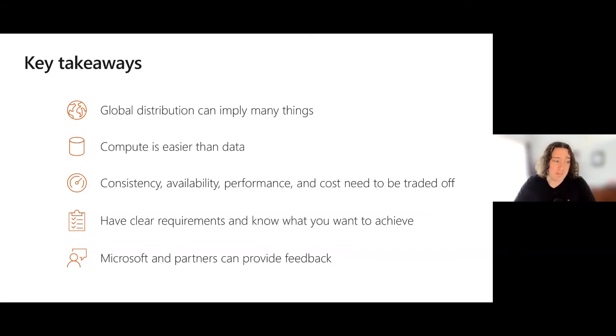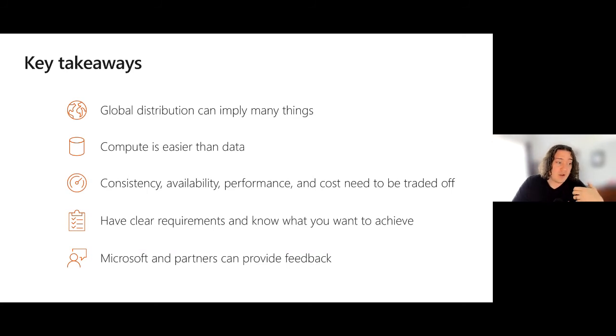In general, it's much easier to geographically distribute compute than it is to geographically distribute data. State is the thing that needs to be really thought through well. And so if you're doing high availability or disaster recovery planning, you really need to think through things like those RPOs to be able to understand what kind of replication or backup processes you need to have, what kind of frequency you need to do those on, and make sure those are going to fit your requirements, both in terms of meeting those RPOs, but also in terms of your cost and budget availability.